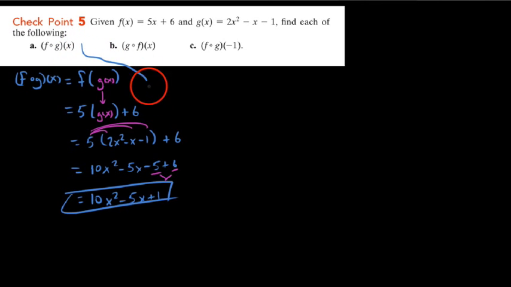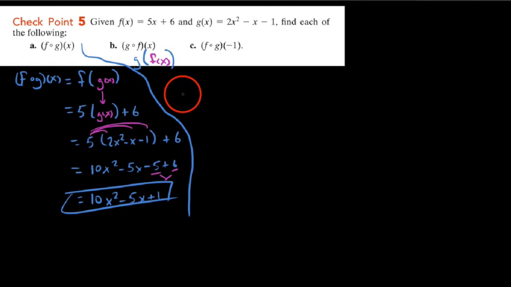So one good thing to consider at this point is, would we get the same thing if we did g of f of x, if we were plugging f of x into g of x? And just to make this a little easier to visualize, I'll rewrite this as what we're really saying here. We're saying g of f of x. And we're plugging f of x into g of x.